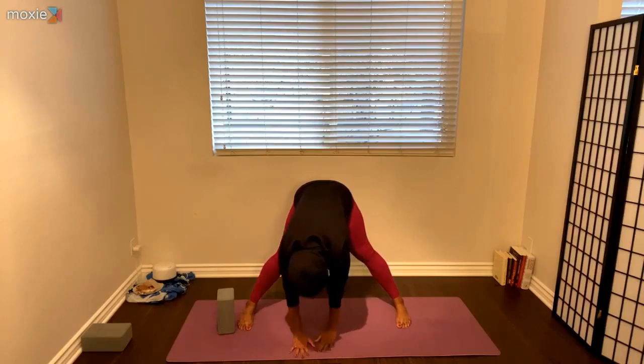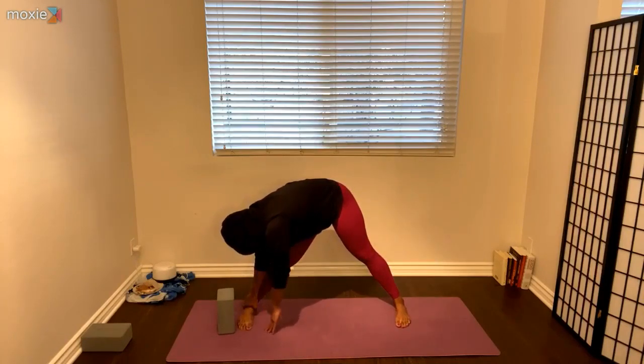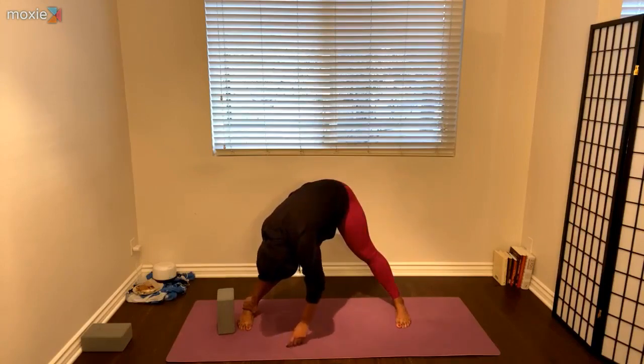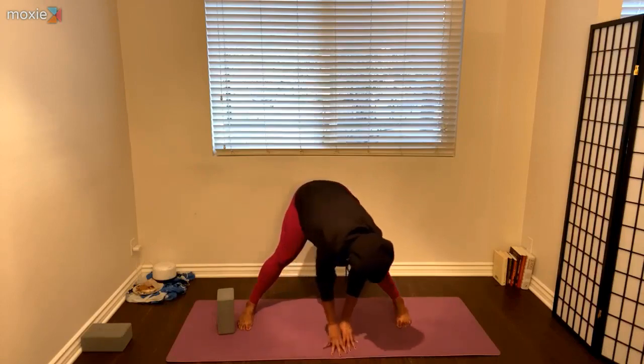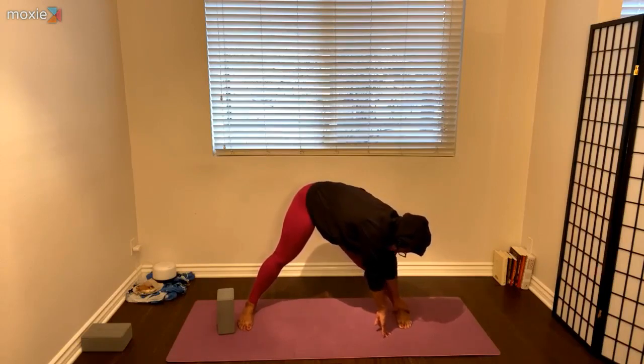Let's take an inhale, slowly walk those hands over to the right foot. Say hello. Hello, right foot. Keeping ourselves bent at the waist, not from the back. Letting the top half of our body just hang. Let's take another inhale. Walk those hands over to the left side. Hey, left foot. Bending from the hip. Breathing into that pose.